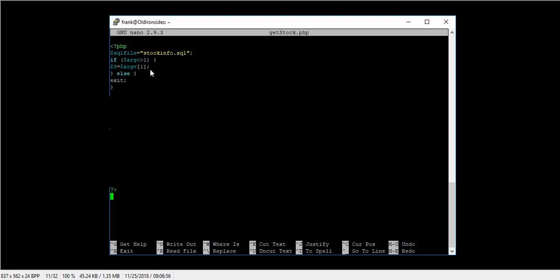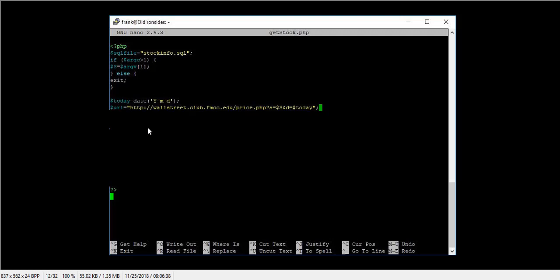So it's saying if the count of arguments is greater than 1, then it will take argument number 1 and put it as stock. The reason for greater than 1 is because you actually have PHP, the PHP file, and then you have the argument. Anyway, if it doesn't, it'll exit. Notice it exits without an error message of any kind, so it's just a silent exit.